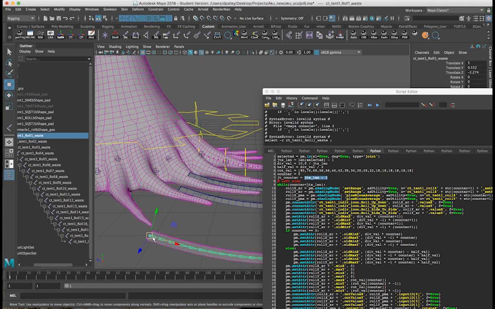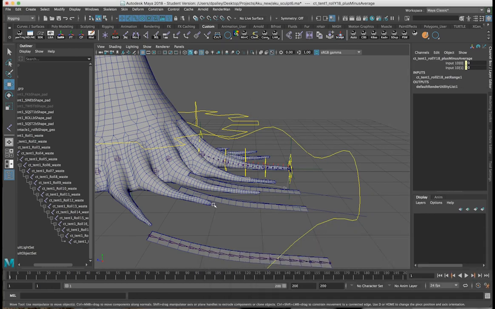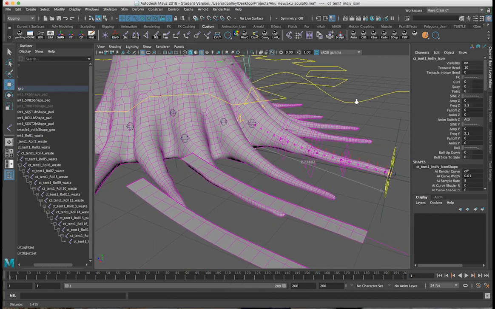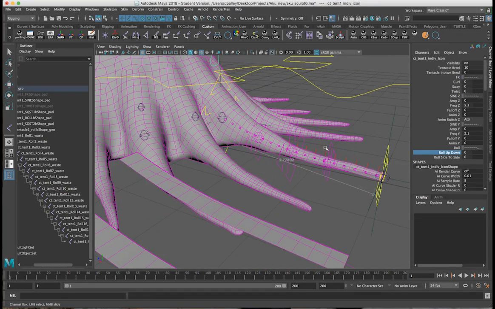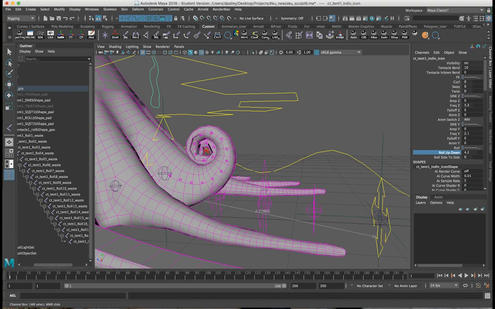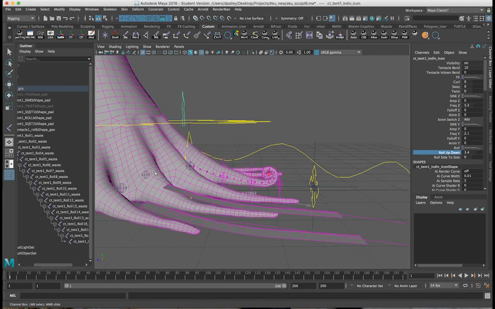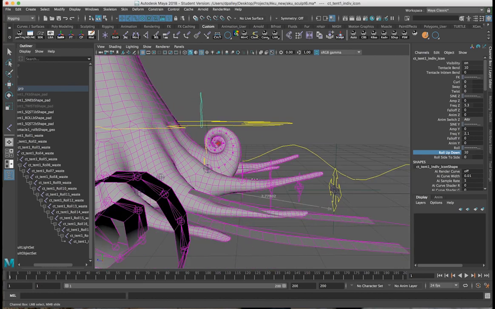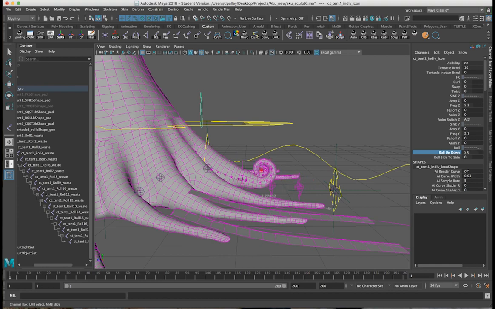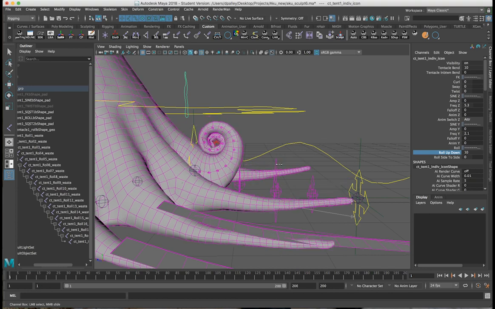We'll run it real quick just so you can see what it's going to do. So run the whole thing. If I run the attributes, you can see what happens. You can see the coiling effect. Don't worry about the body caving in. This is just a test bind I'm using just to make sure that this is moving in the right direction. But you can see it's not really intersecting anymore. We're not getting any intersecting geometry. It's a nice tight coiling of the tentacle, which is exactly what I wanted.